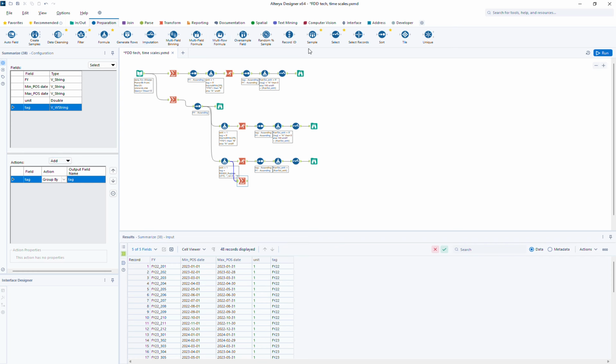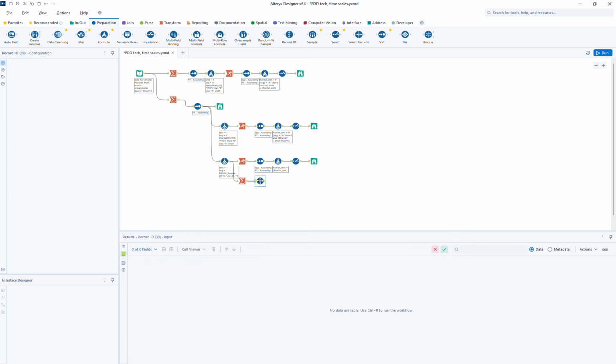This number I will use the ID like this for record ID. I just keep everything the same like this. Oh, sorry. I have to sort this one before.